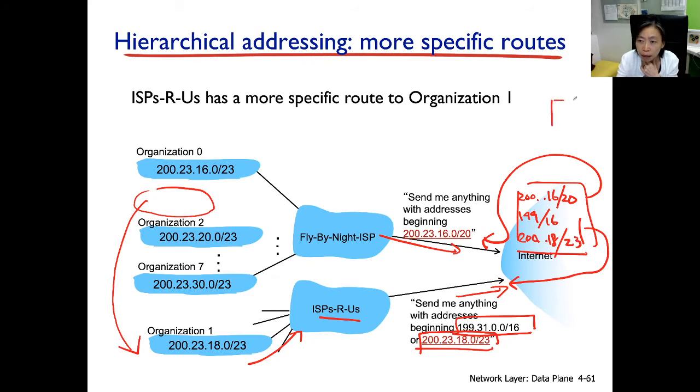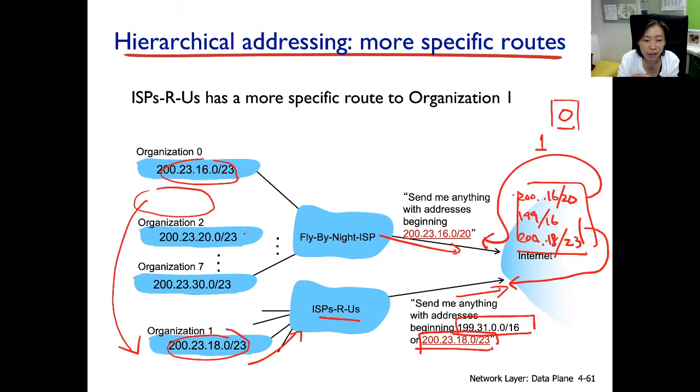So if there is a packet coming in that is supposed to go to organization 0, it's gonna match the first entry, isn't it? It's not gonna match the entry number 3 because hey, this address space and this address space, they are actually disjoint. So it's not gonna match this guy here. So a packet going for destination organization 0 is gonna travel down to organization 0. So setting up the forwarding table this way is not a problem.